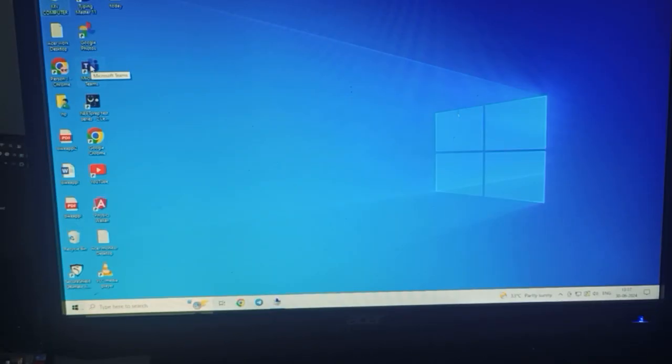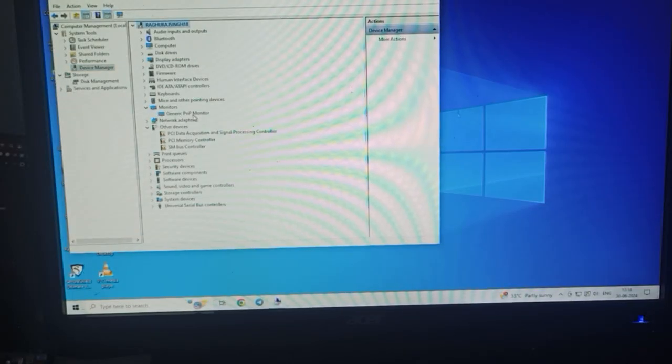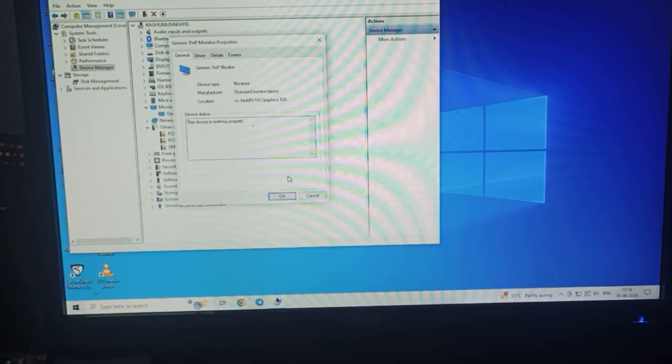So guys, if you want to install the Acer monitor driver, it is very simple. We have two options for installing the driver for your monitor. First of all, you can directly connect your monitor with the CPU, and it will automatically detect your monitor configuration and driver, and your CPU will automatically install the driver. To check this, you can go to Manage, and here you can see the Device Manager, and here you can see the option of Monitor, and your driver is Generic PnP Monitor. So guys, it is already installed.